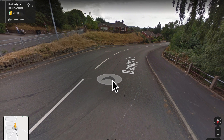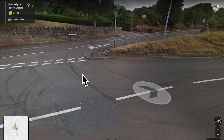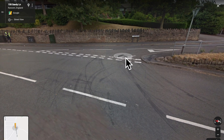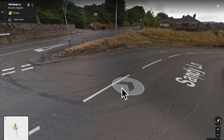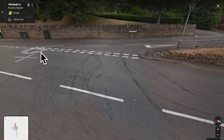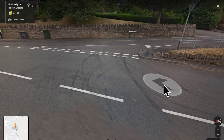Now you've checked it's safe and you're starting to pull out, you'll come onto this side of the road here a bit. You can actually see the tyre tracks of what people have done before. Interestingly, they appear to be skid marks. This is likely people coming down the hill — and because it's a hill they're going a bit fast, maybe not using their brakes to control their speed. When they get to the end, they see it as a normal give way, check right, view to the right is brilliant, so they think it's safe to go, pull out, and then realise how sharp it is, suddenly ending up on the wrong side of the road and braking while it's all happening. This is why I really think this should be a stop line, to encourage people to stop and think about the junction before they pull out, because it is a bit of an unusual and potentially dangerous junction.